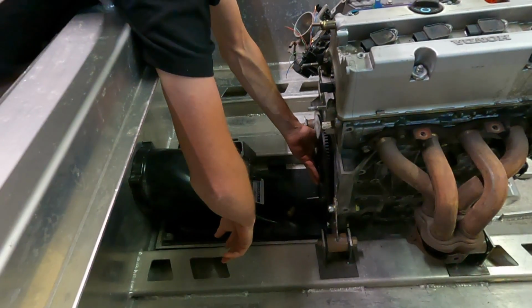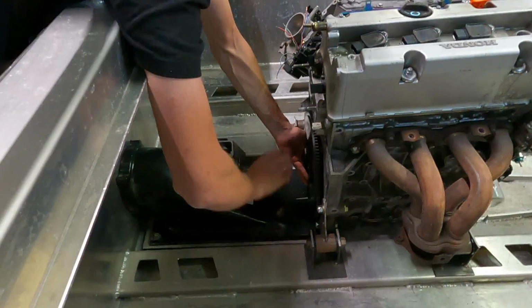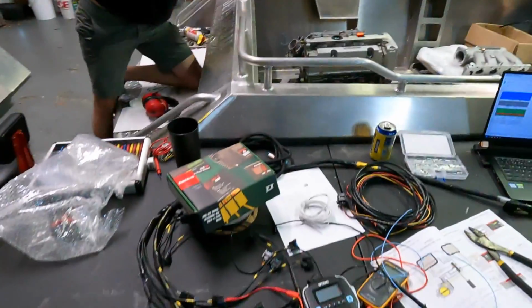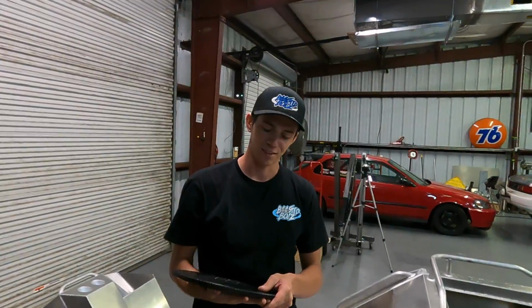Get our engine back into place and just get a measurement here. Should be good to go, boys. Get a drive shaft, get that engine permanently mounted. About done with the wiring of this thing. Get her all wired up. Get some fuel going to that thing, pop it over. Stick it in the water.